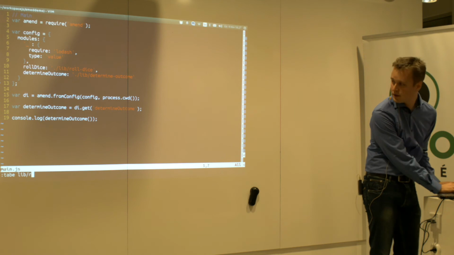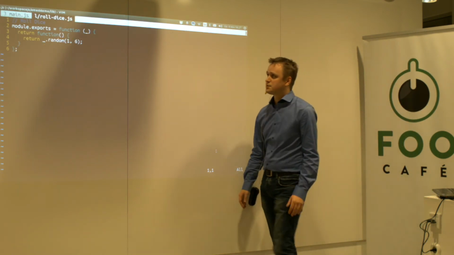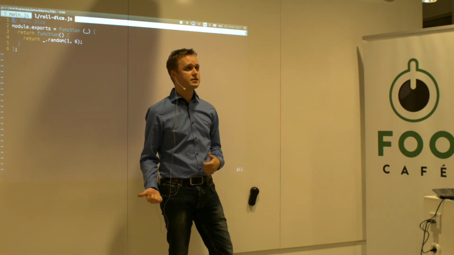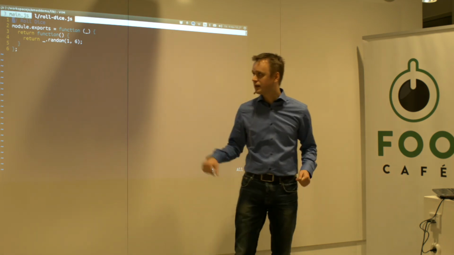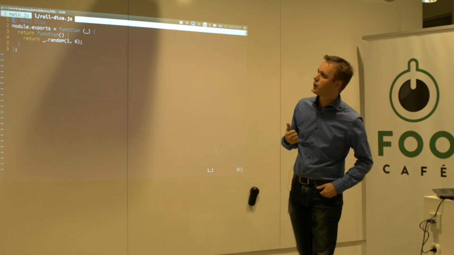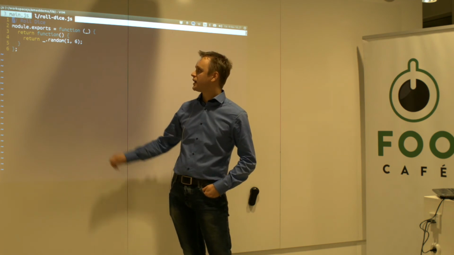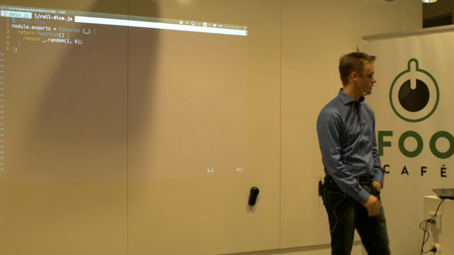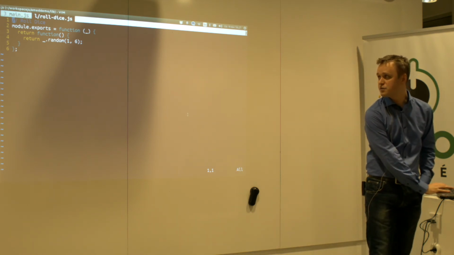We have a little dice game here. That might be the next big thing. It works like this. You run it. It rolls a dice between 1 and 6, and if it's even, then you win. If it's odd, then you lose. That's the game. So we need a function to roll the dice. And here I've decided to use Lodash because Lodash has a nice random function that I can just pass two numbers, and it gives me something between them.